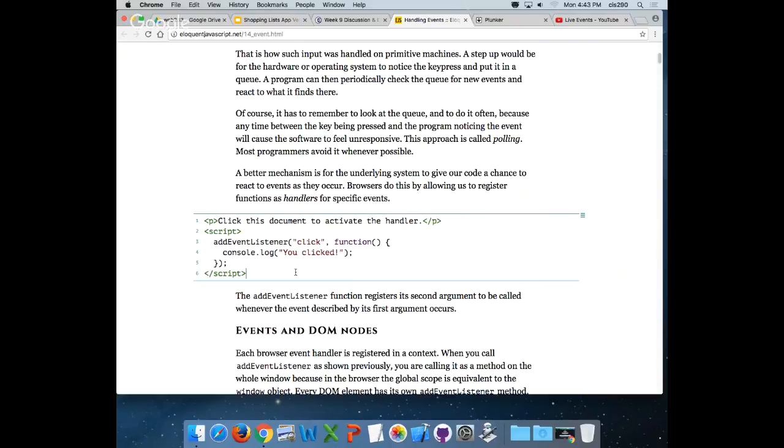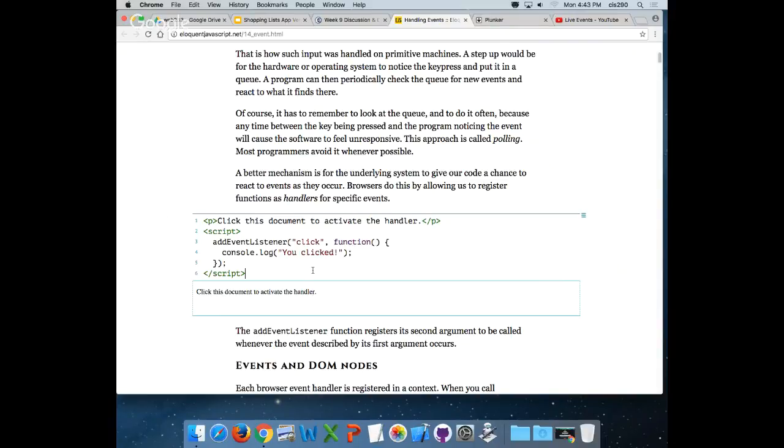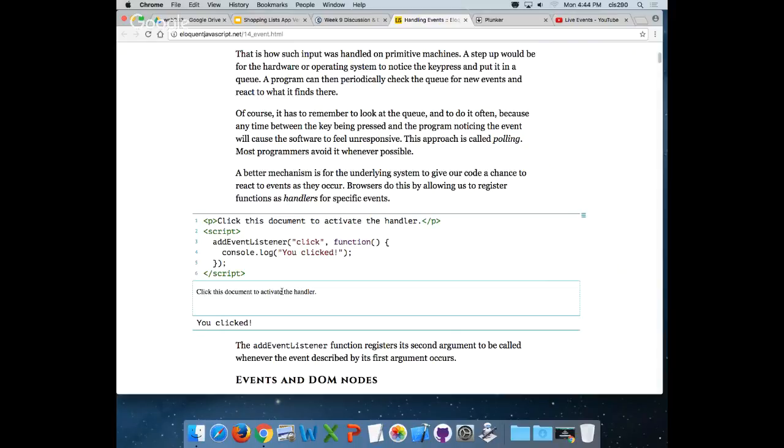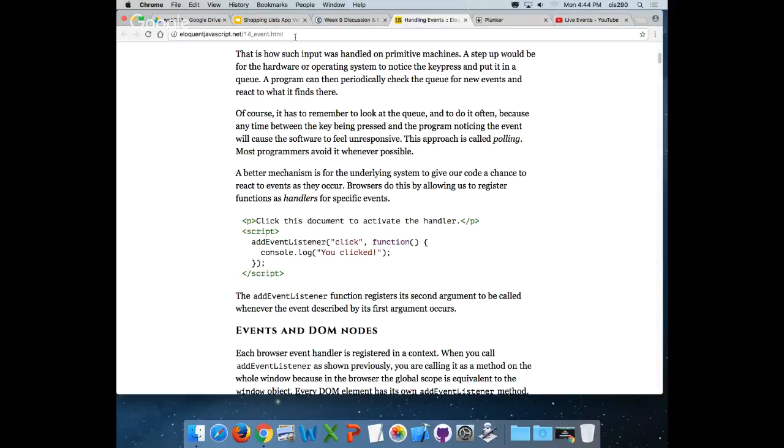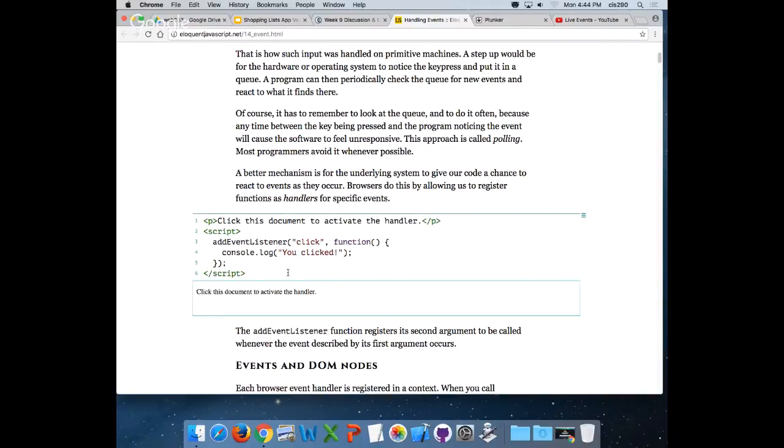So if I click in this script here and hit Control Enter, there it is. It gives a little console.log. It says click this document, and now it says you've clicked down there. And so again, to get this to function properly, I'll do mine again, refresh my web browser, come down here, Control Enter.